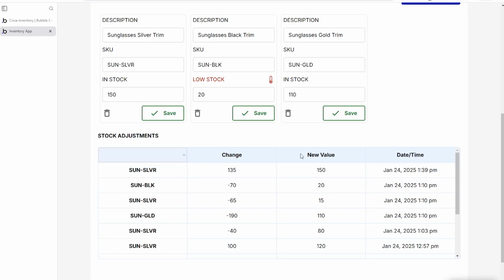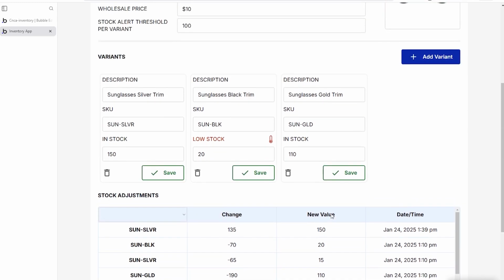If you wanted to show more information, for example, the user that made an adjustment, or if you have a connected system such as a payment gateway or an ordering system or some other part of your app that can automatically adjust stock, which is more likely, you can also indicate what was the source of that change. So it's all just down to what you want to include in your database.